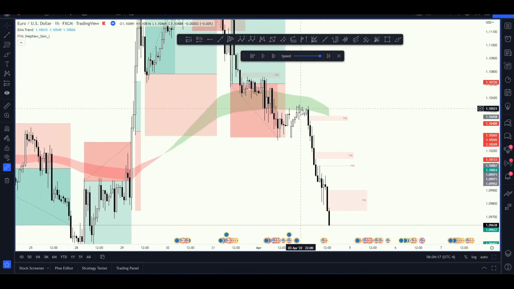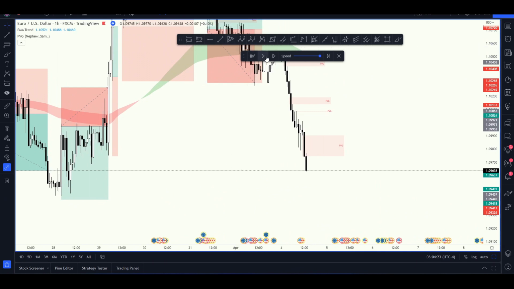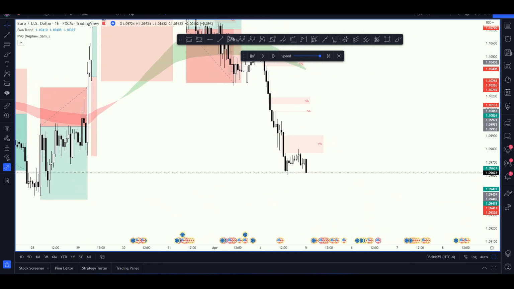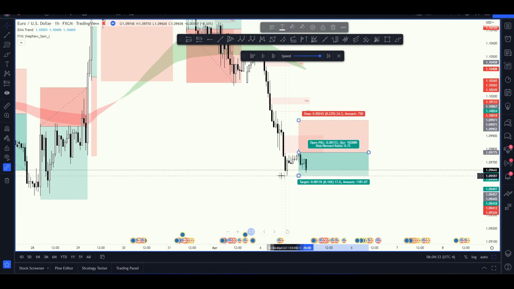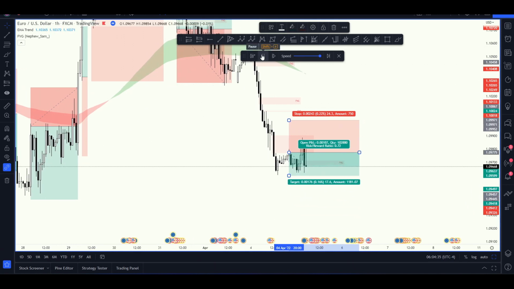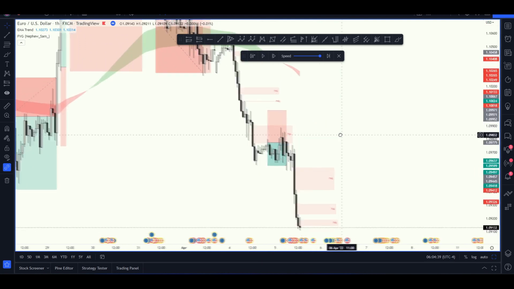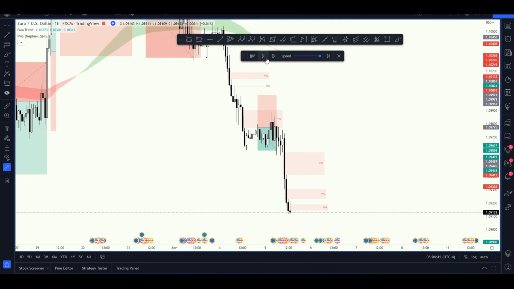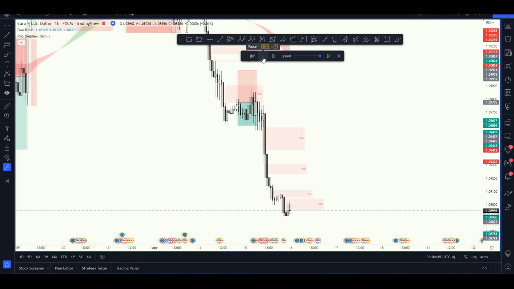So we are below the cloud, and we don't have any signal right here. We hit the fair value gap over here, stop loss just above this swing high, and we aim for the swing low. We hit the TP. That's good. That's a winning trade. And no signal yet.